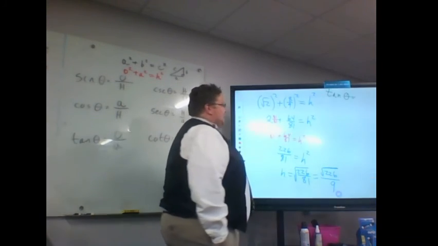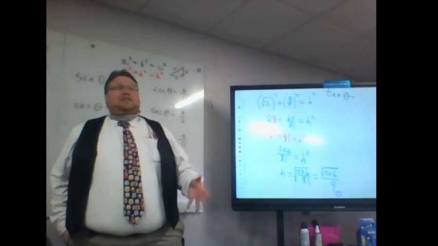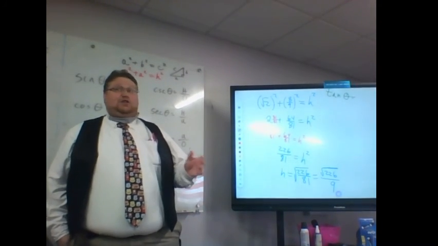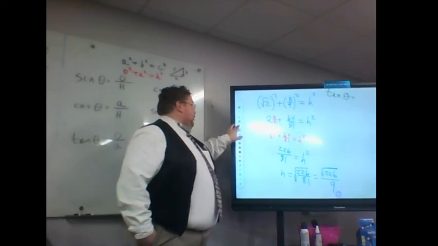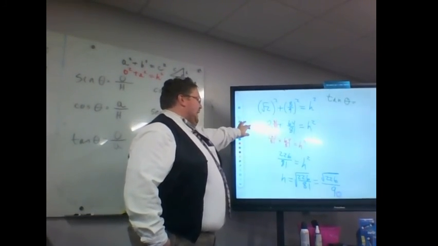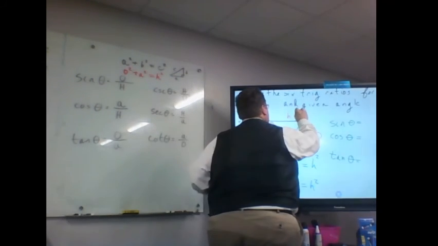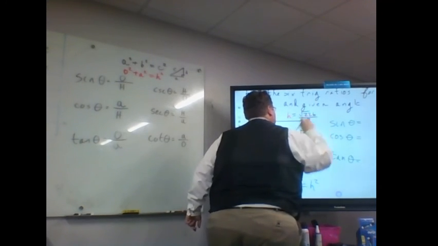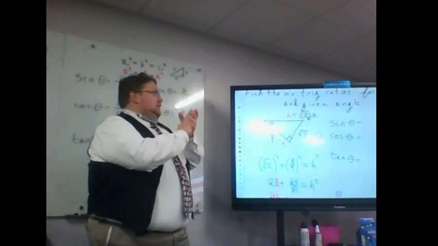So that piece is kind of nasty, but we'll make it work. Like I said, the only way this can get any harder is if your numbers aren't as nice. That does not change the process, though. It just figures out how to put those into our fractions and then get to a result. Let's go back now to the original problem. We now have H. H is the square root of 226 over 9. Let's plug in our 6 trig functions. Got a moment left. Let's do it.